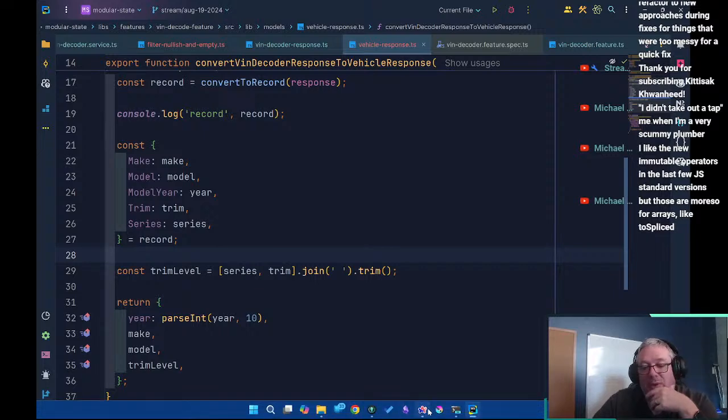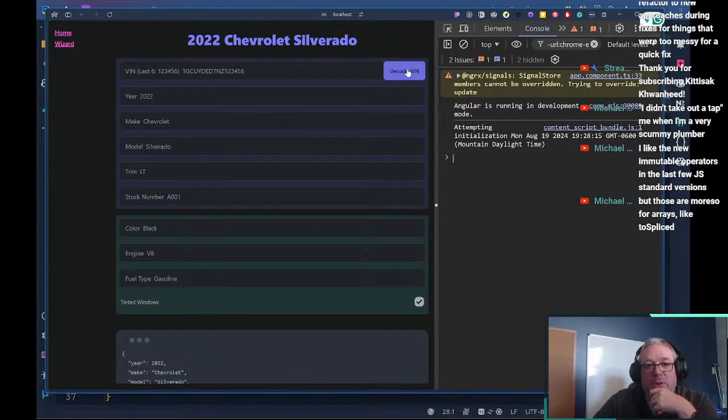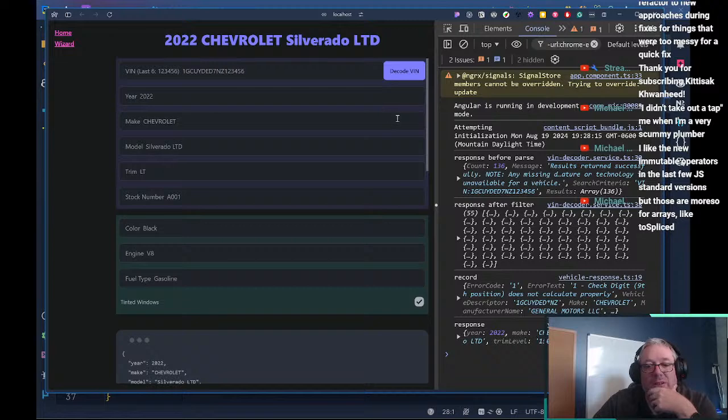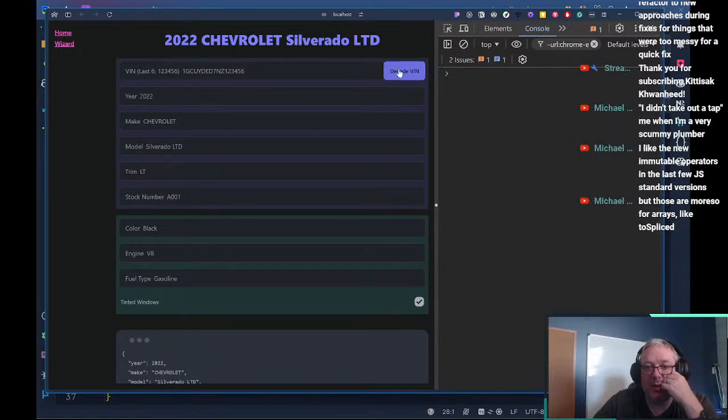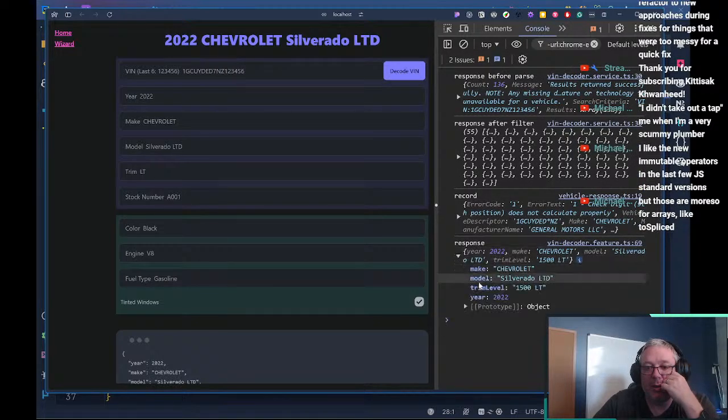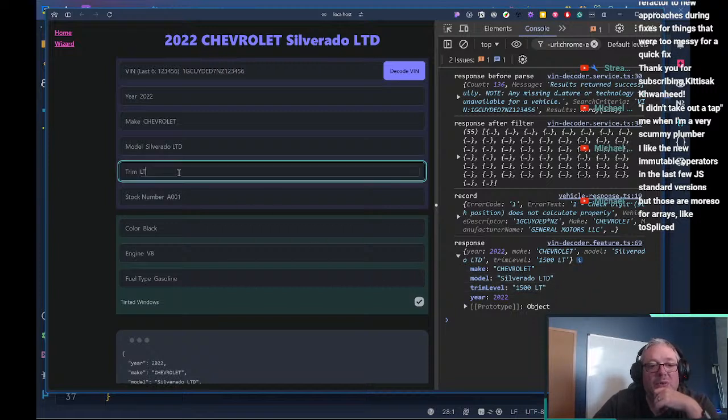So now if we go back and we decode this VIN, wait, is it not grabbing the series out of here? I put it in trim level. I put it in trim level.